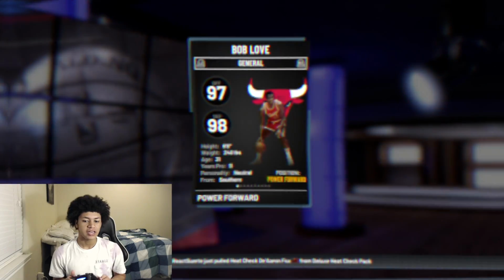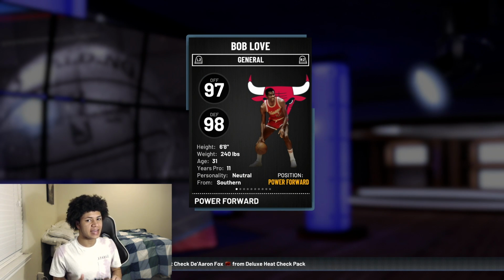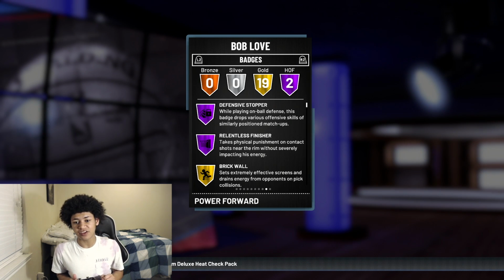And guys, this guy right here is a lot cheaper than a lot of the cards on this list, and he's a great defender as well. So for those of you guys looking for a lockdown defender, this should be a guy you definitely consider picking up. This man being a Diamond Bob Love. He's a 6'8" power forward. He is slightly undersized, but he can easily run a small forward position.